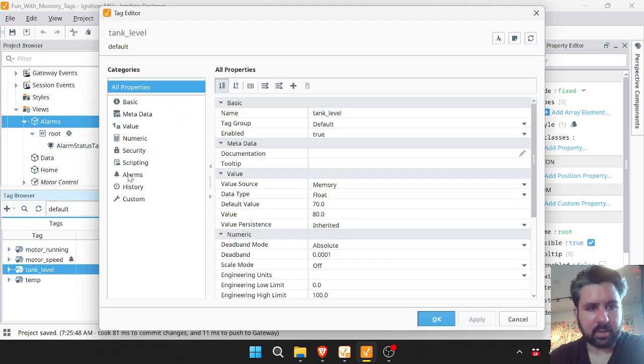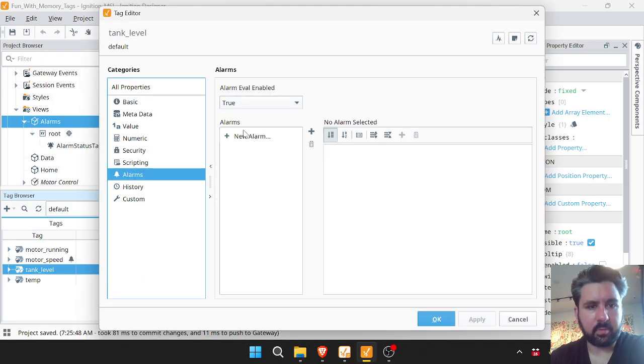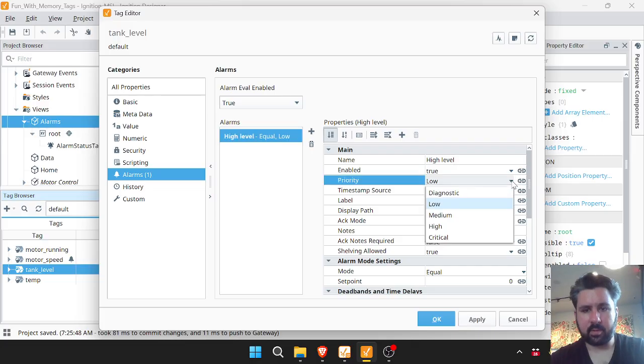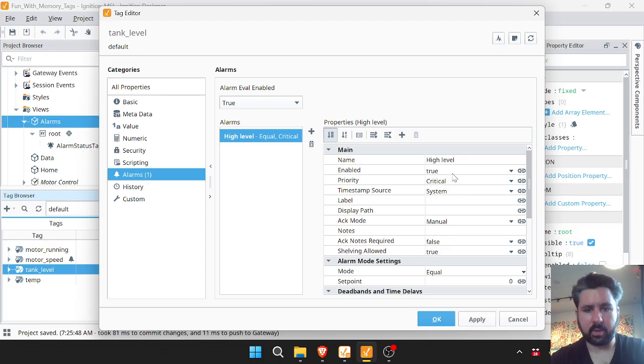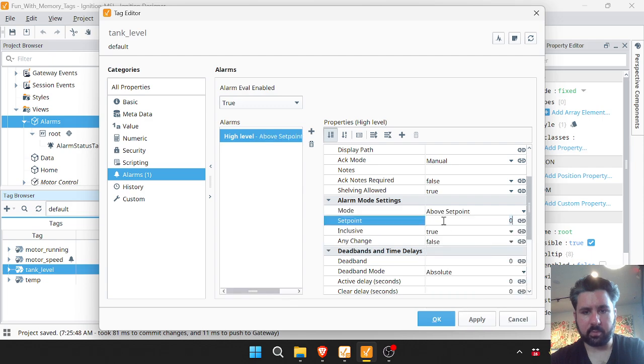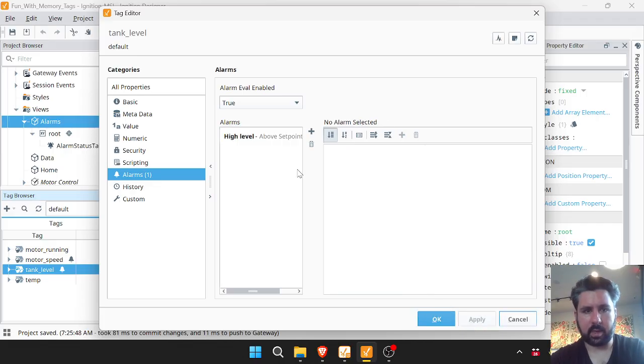I'm going to configure another alarm, so I'm going to hit the tank level, do edit tags, and this is going to actually need two alarms, a high and a low. So I'll double click and call this high level. For the priority, we're going to make this critical just so we can see what that looks like. For the mode, if it's above the set point of 80, it will trigger. I'll hit apply.